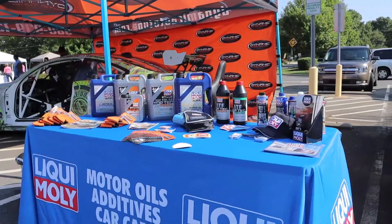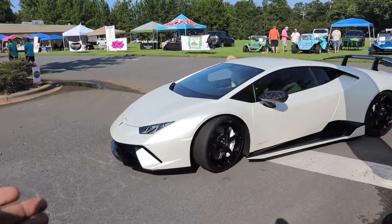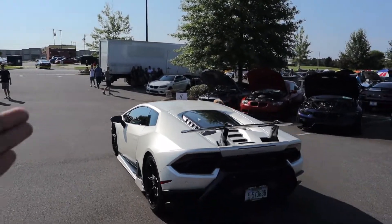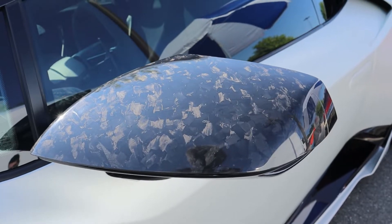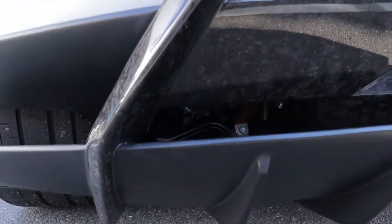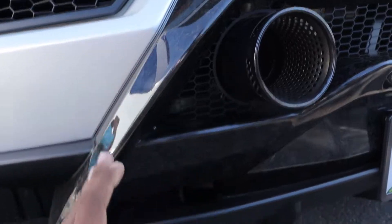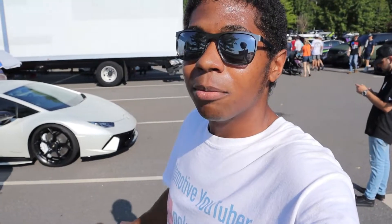For people who know me, they know I love the Performante — the Lamborghini Huracán Performante — my absolute dream car. Look at that right there: forged carbon on the wing itself and forged carbon all the way down here. I've actually read that there's a way to take your diffuser and get this whole piece in forged carbon too — the diffuser and this piece right here will all be forged carbon. I think that'd be a pretty cool modification.